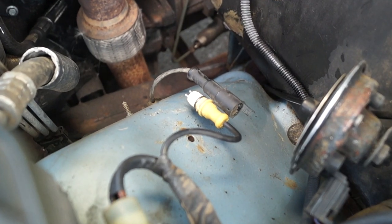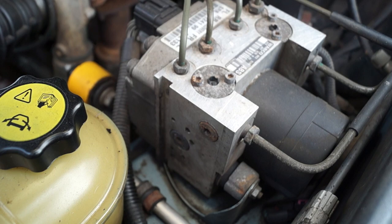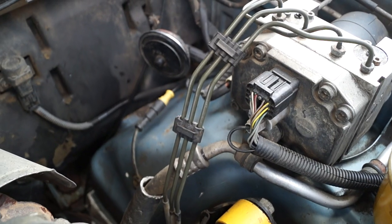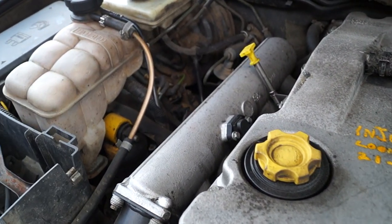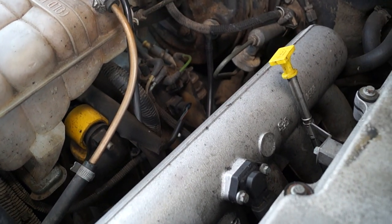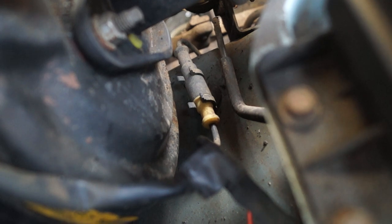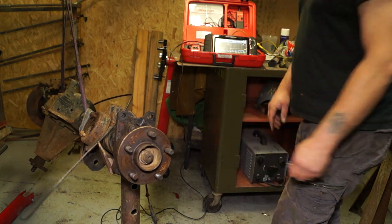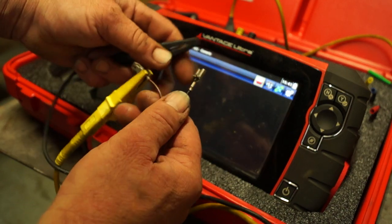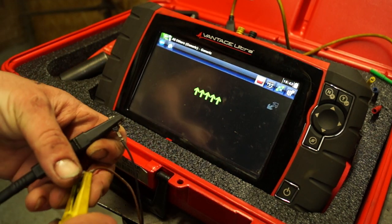On the fronts, you have them joined to the loom which goes to the ECU inside the vehicle, on one side next to the modulator or the pump. On the other side of the vehicle, for the other front sensor, which you can access, it's down here by the brake servo. You can unplug it and then test it with your multimeter. I have cables from work — a little bit cheating — but you could get one out of an old Discovery. You just need the plug end and the cable. Connected it up to a multimeter, and I'm going to do a resistance check.